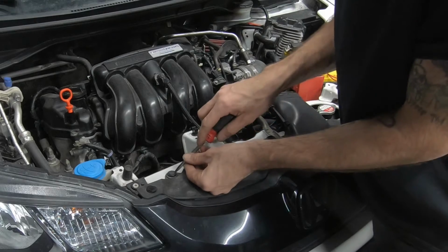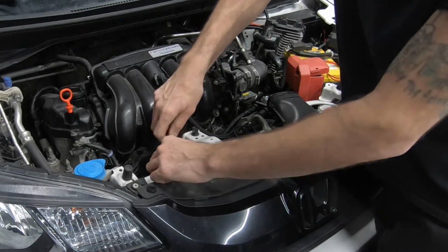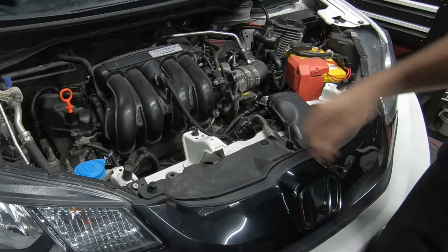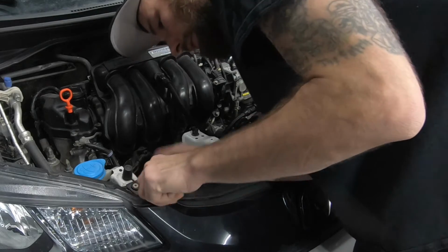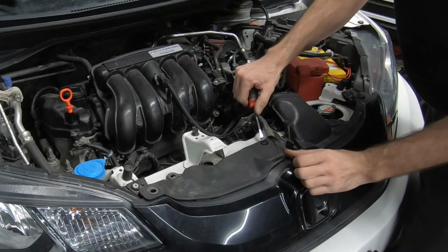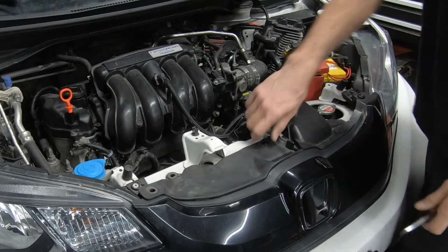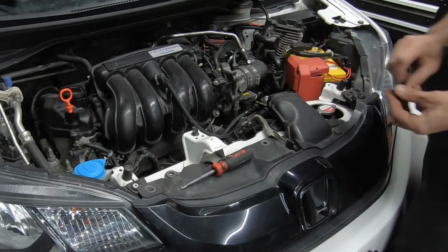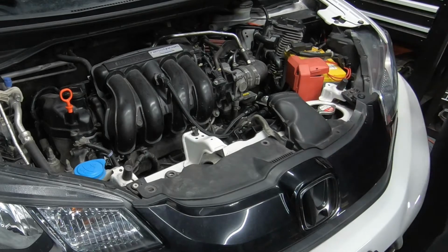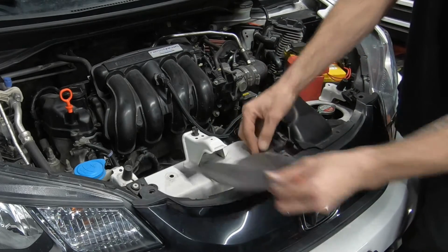Next, we're going to remove about 6 clips. I've already removed these and replaced these with other clips, so they may look a little different than your standard Honda clips. It's probably a good idea to buy a box of replacement retainer clips, because most likely you're going to break a few, especially if your car is older. We got one more under the shroud.